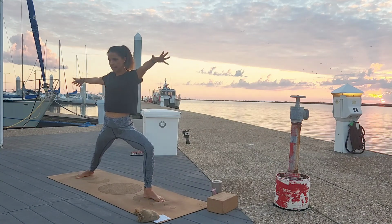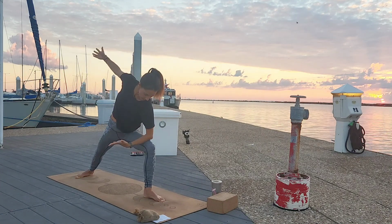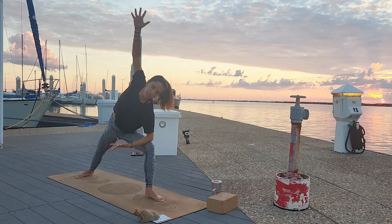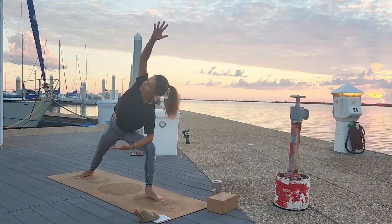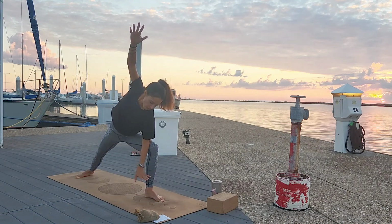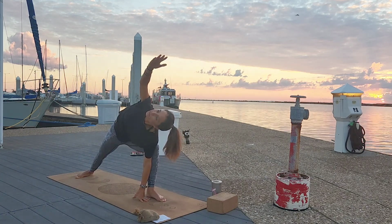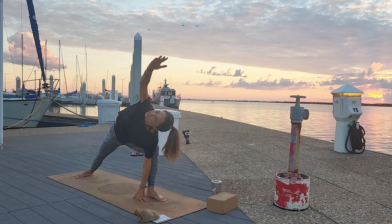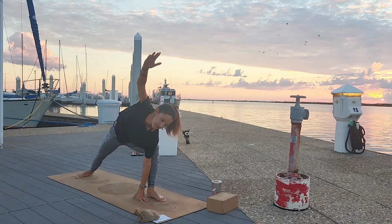Into extended side angle, so that left arm can reach forward, forearm can start above the knee, top arm extends up to the sky, and then reaches forward. Option to stay here, you can bring that bottom hand all the way down to the mat. Good. One more deep breath.